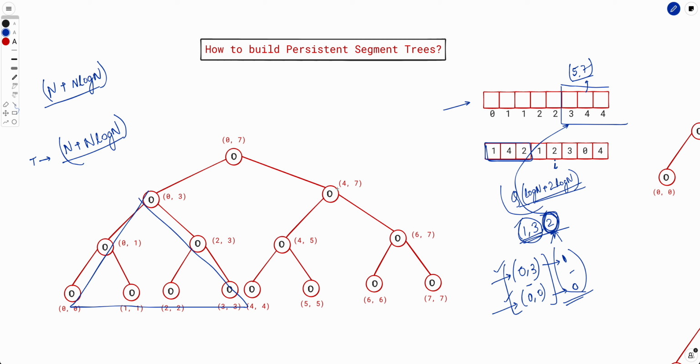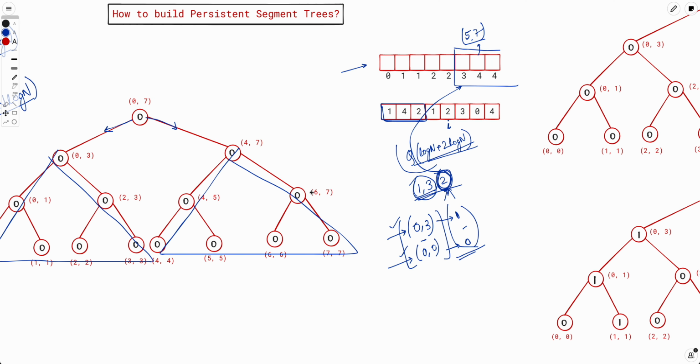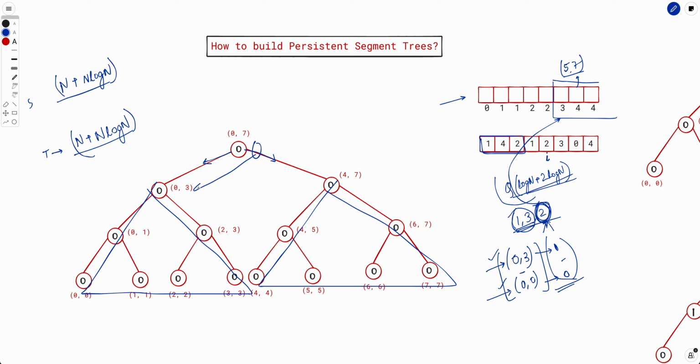We'll say build me the segment tree in the range 4 to 7, and then I will simply create a new node, point the left pointer of this new node to this left tree, point the right pointer of this node to the right tree, right? And one more thing to note here is, as mentioned in the previous video, here we will not be able to use a single array, or we can, but it is a bit harder to use a single array to represent this structure. So we'll be using pointers to represent this tree structure completely, so that it is easier when we create new nodes and start pointing to the left and right child, right?